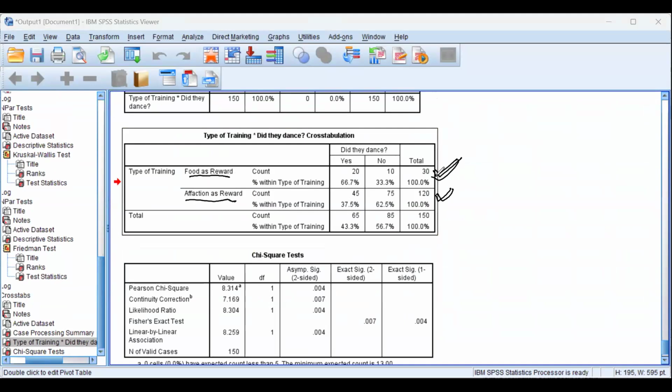Out of the 30, 20 cats dance and 10 cats did not dance. If we convert this frequency into percentages, there is 66.7% dance and 33.3% did not dance after taking food as a reward.